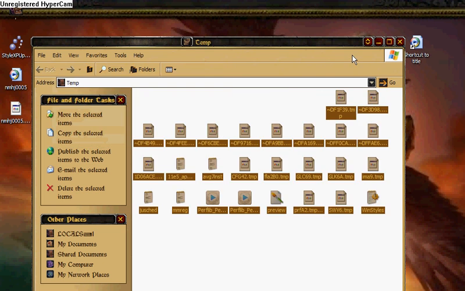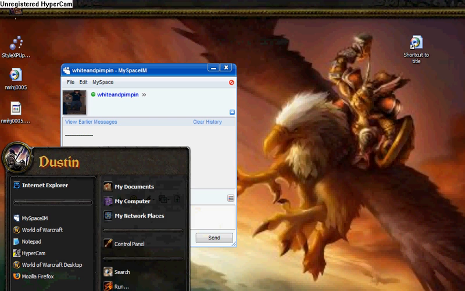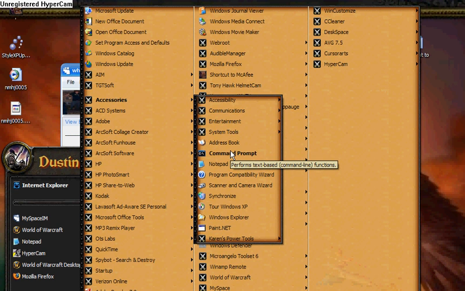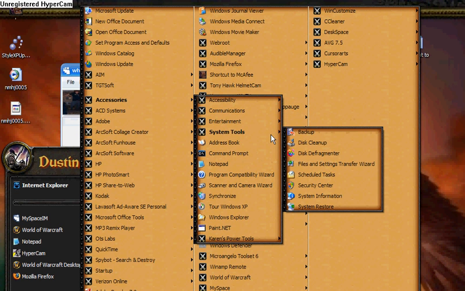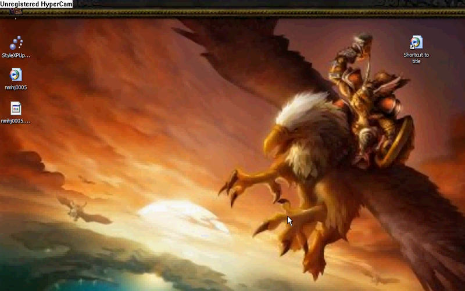Alright, and the last thing I'll show you is the defragmenter and cleaner. You want to go to start, accessories, system tools, and disk cleanup. This dramatically speeds up your computer and games. So if you're a big gamer and you're lagging, this will really help you. And it takes probably about 15 minutes.